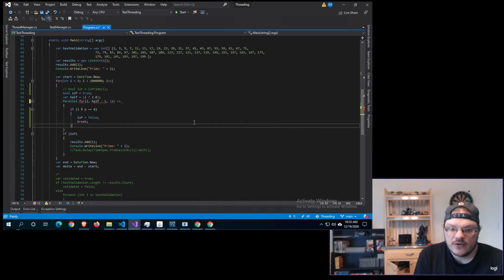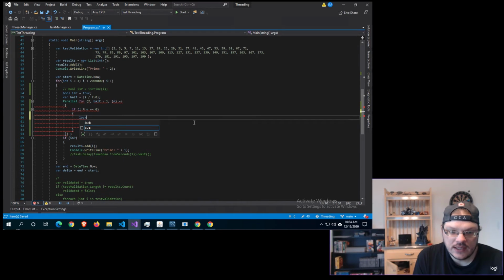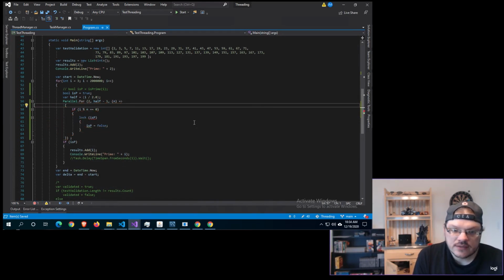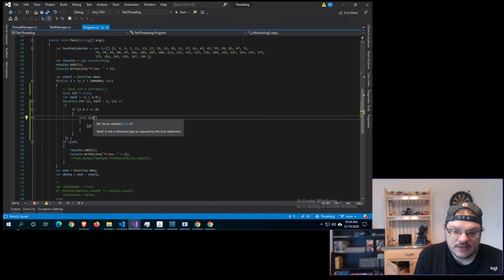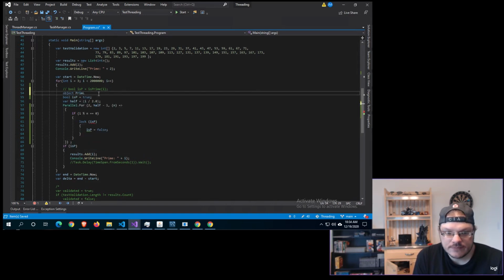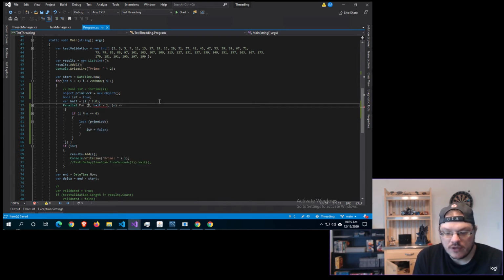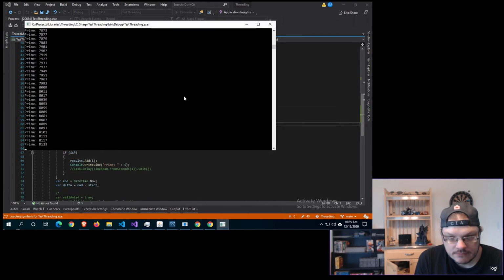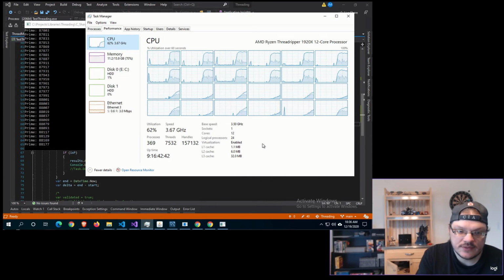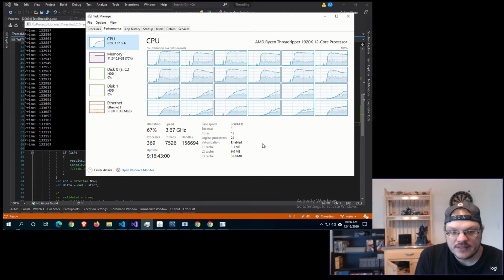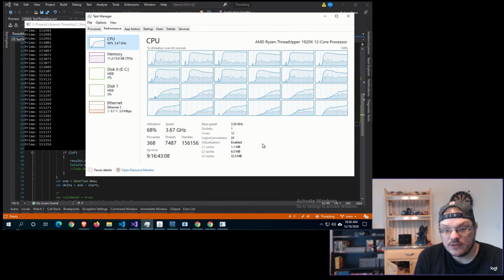Just need to convert it over to the style it uses and add a lock on the prime boolean. Locks are to ensure that only one thread is writing to that variable at a time so that they don't step on each other. And it needs an object instead of a struct for the lock variable. So now it's using all CPUs and maxing them out to 100%. But it's still not faster than the recursive approach.